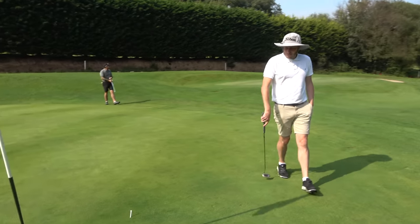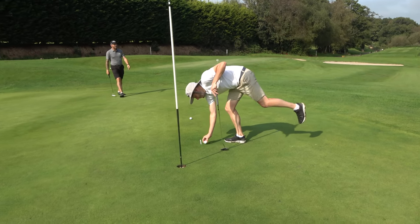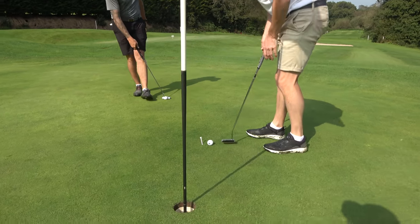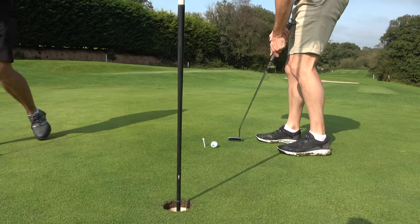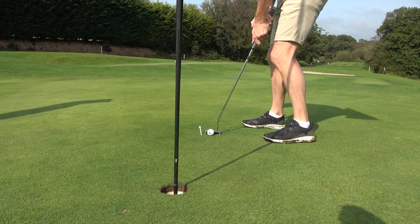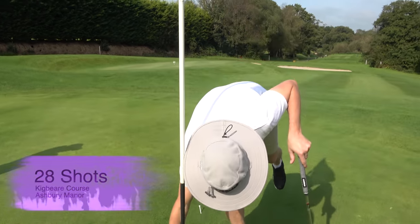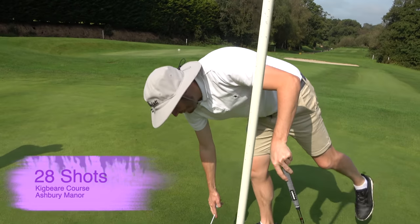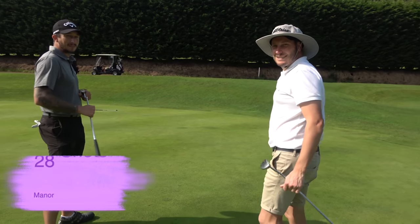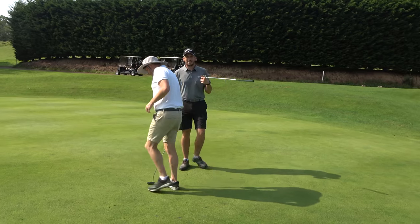Very good. Right, Bernie, pop that in. You just drop that in. Yeah, well done. Sweet. Putting nicely today, you are. Putting very nicely. New old putter. Bringing back happy memories. Okay, what are we? Five under. Ten to go.